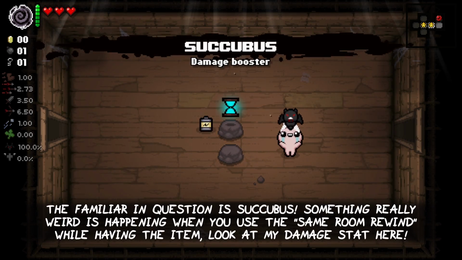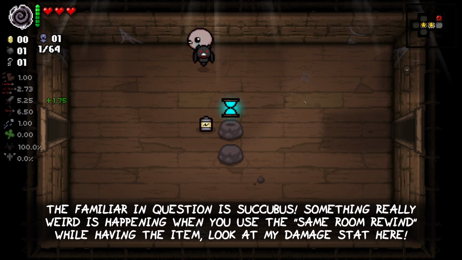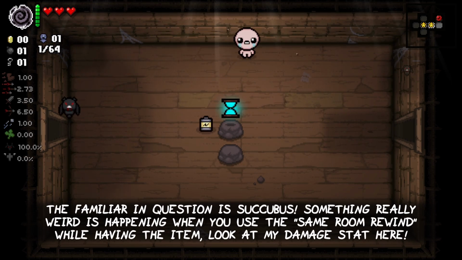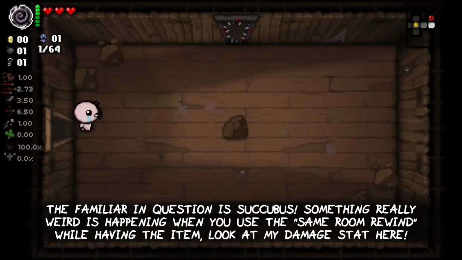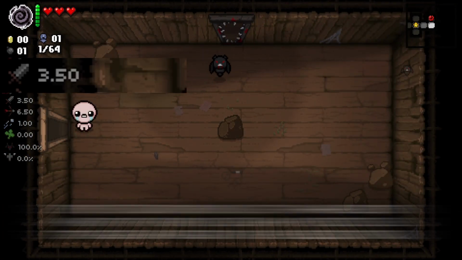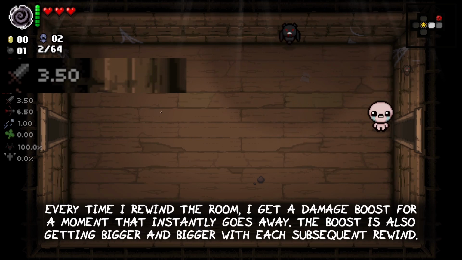The familiar in question is Succubus. Something really weird is happening when you use the same room rewind trick while having the item. Look at my damage stat here. Every time I rewind the room, I get a damage boost for a moment that instantly goes away. The boost is also getting bigger and bigger with each subsequent rewind.